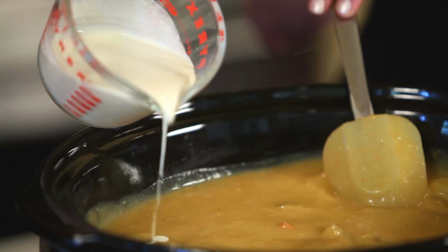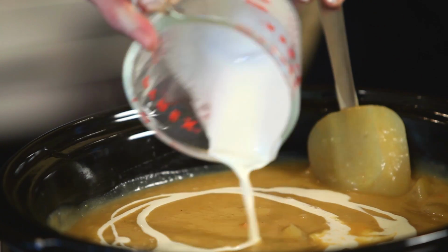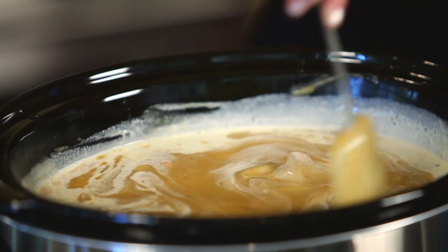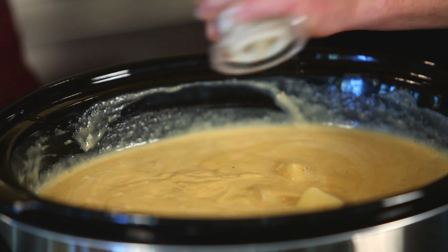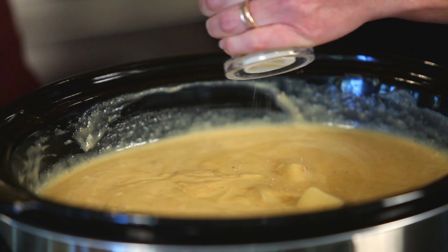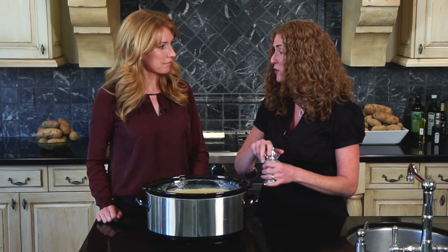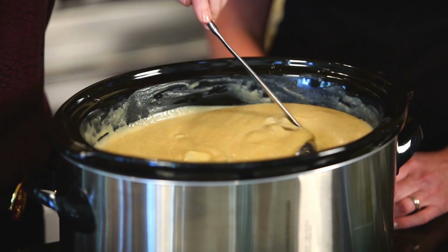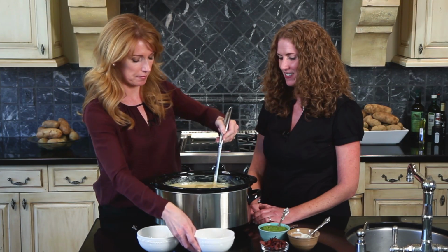Perfect. All right, would you like to do the heavy cream honors? Absolutely. Shall I swirl? Yes, please. I like to check for seasoning at the end because if you're salting all along and you're dealing with bacon, it can end up getting a little too salty. So I always like to taste right at the end and see if you need a little bit more salt. Perfect, so smart. Oh my goodness, this smells so good. It does indeed. Let's give it a try.